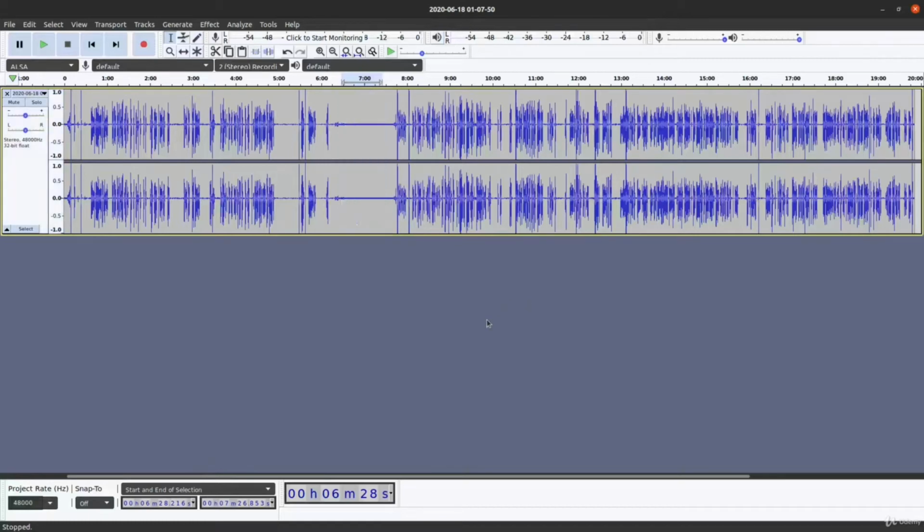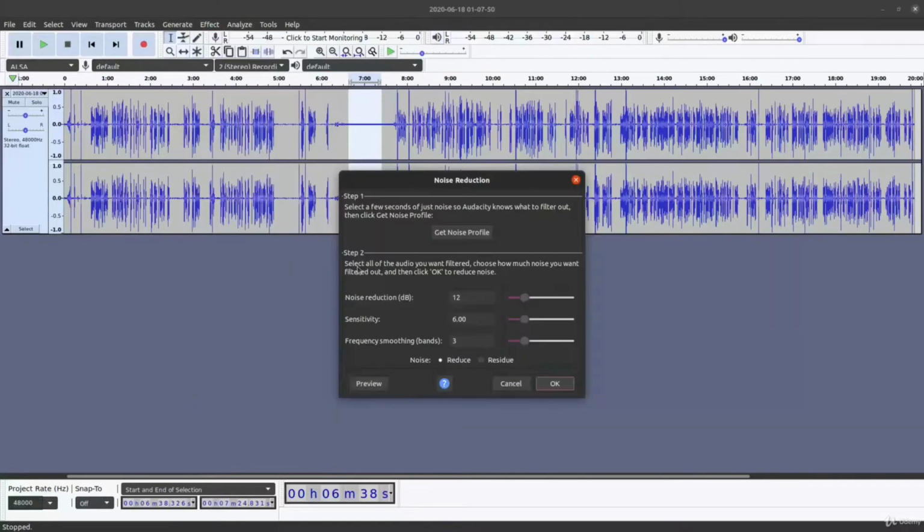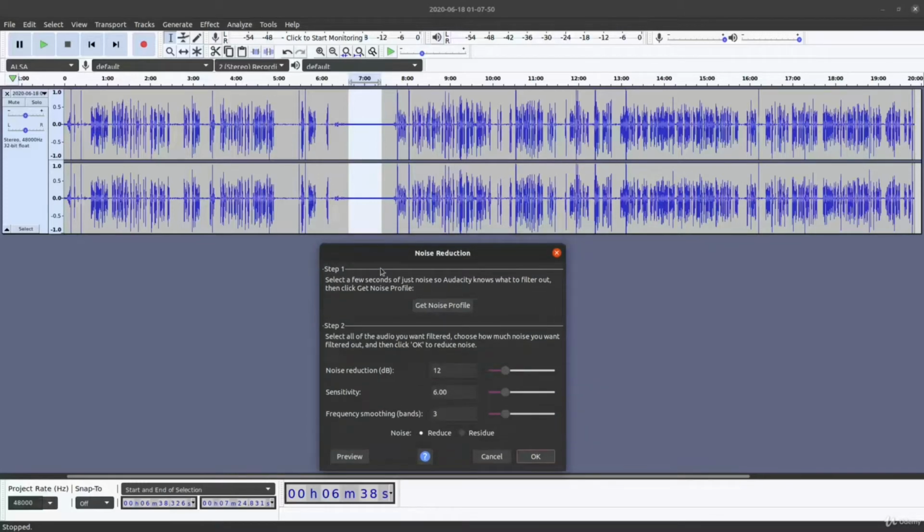So every time you have to use the noise reduction effect, you gotta get a new sample by selecting here Get Noise Profile again, for the updated sample that will be applying that noise reduction again.